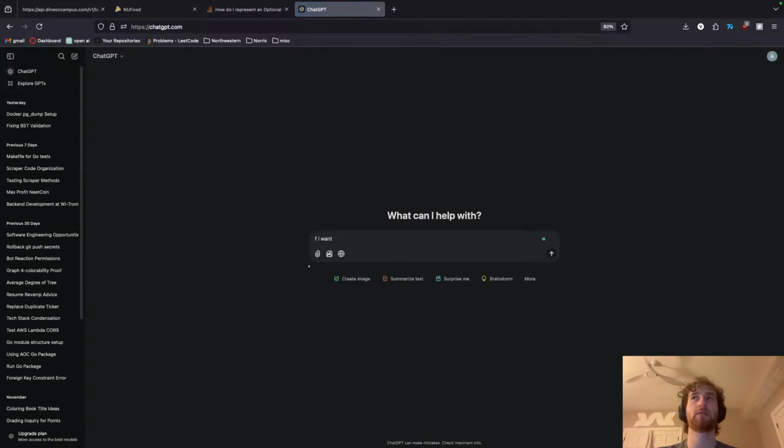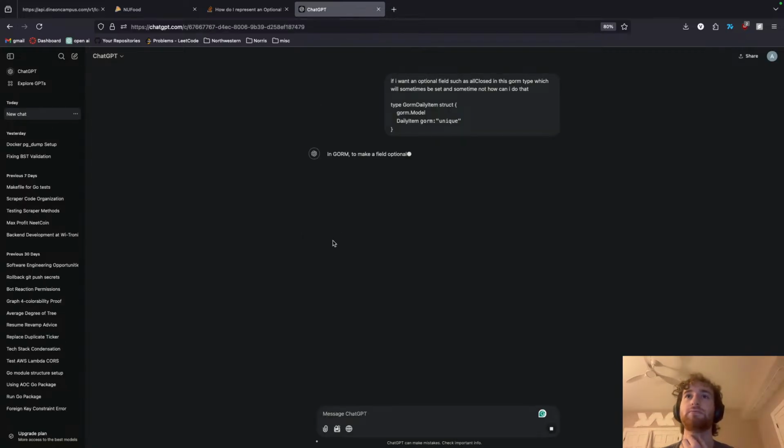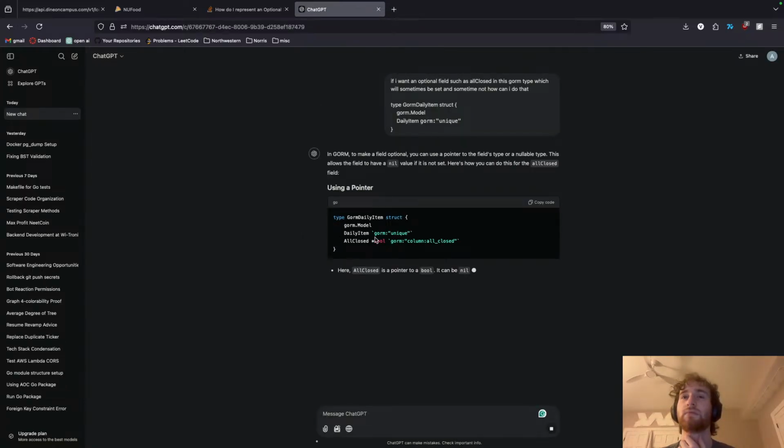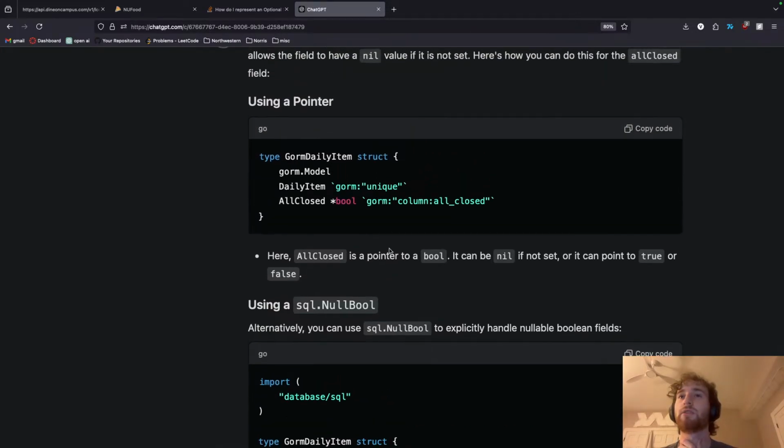If I want an optional field such as all closed in this Gorm type, which will sometimes be set and sometimes not, how can I do that? Column all closed. Here all closed is a pointer to a bool. It can be nil if not set, or it can point to true or false.